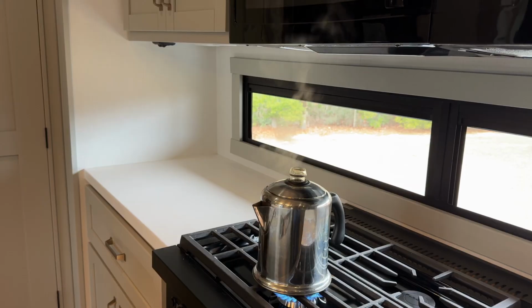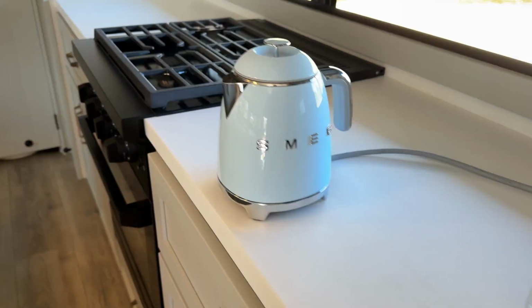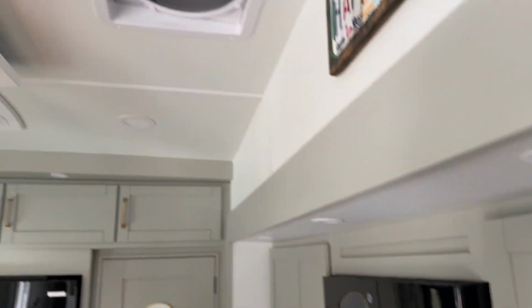That's a good thing. Keep the vents open when you're cooking, especially when you're making percolated coffee, because at the end of that percolator cycle, you know how that steams out like a madman. So we keep that right below the vent and just try and suck some of that out. Same thing with my wife's teapot. You put the water in and hit the button, and in a few minutes you got hot water. But that also steams a lot toward the end of the cycle, so we'll keep that right under the vent.